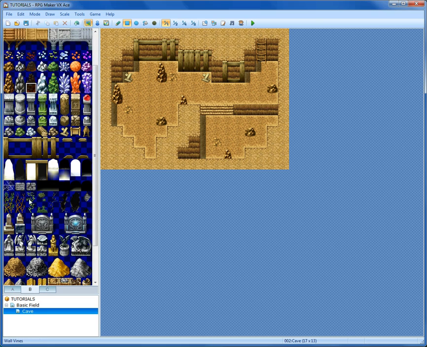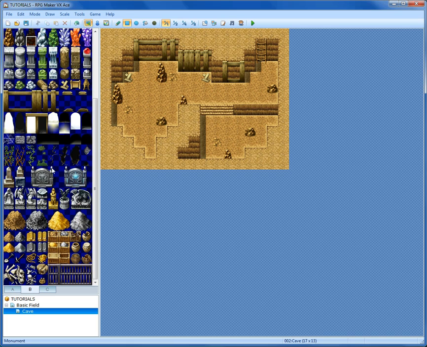So now we're going to look for some more interesting pieces to lay down. I think it's still looking a little bare. To make it look more lived in, I'll put some more man-made objects here and there. Maybe some broken pots and barrels.